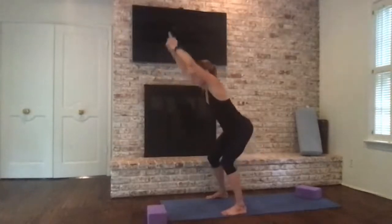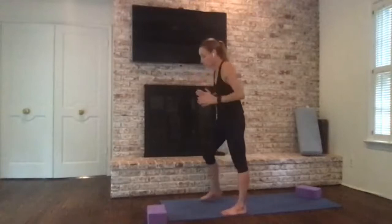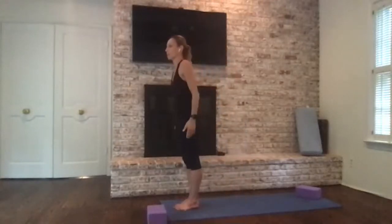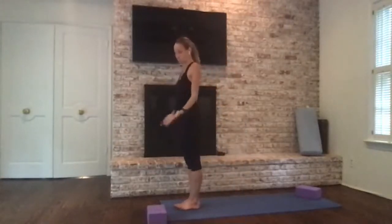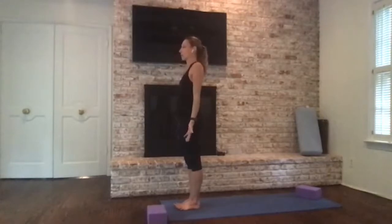Feel the strength of your legs. Press all the way up to stand. Draw your hands to prayer. Walk to the front edge of your mat, feet together. Stand, mountain pose, Tadasana. Turn the palms forward. The shoulders draw down the back. The thigh bones contract. The weight shifts back into your heels.